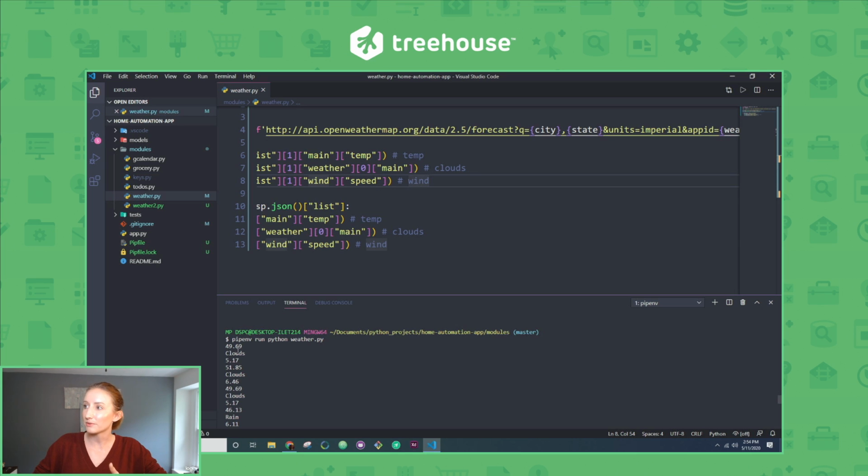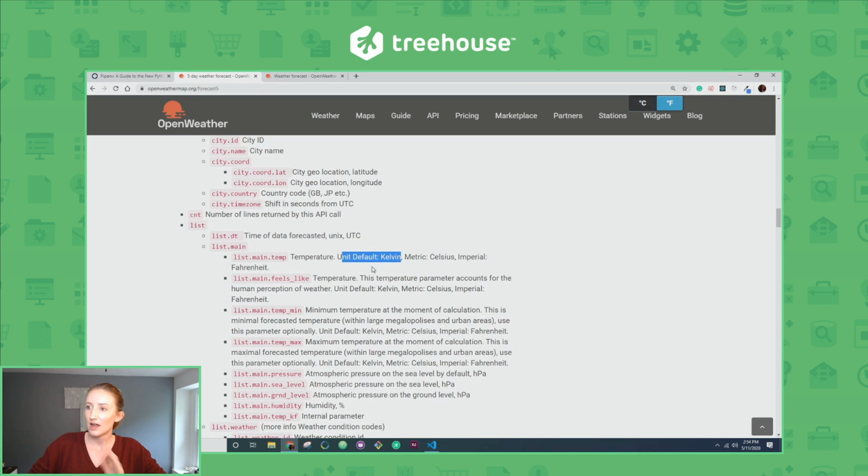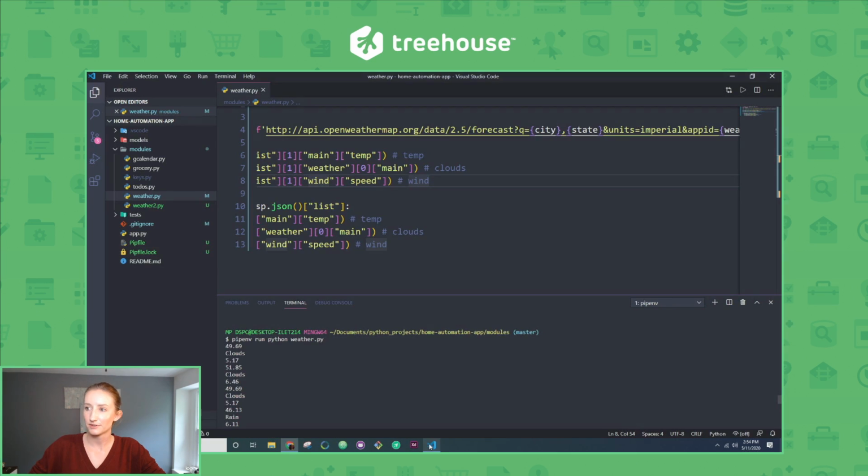Like I said in here, it says the default is Kelvin. You can put in that you want metric instead of imperial. You'll get information in Celsius. And I just changed it to imperial, which means now everything's in Fahrenheit and miles instead of kilometers. So you can see my weather's, we're about in the 50s today. Kind of cool, we're getting some rain. And that's what it looks like for my neck of the woods.